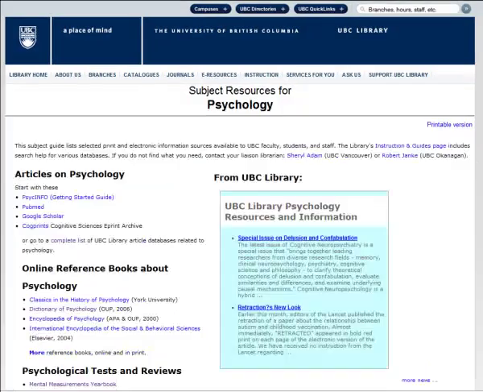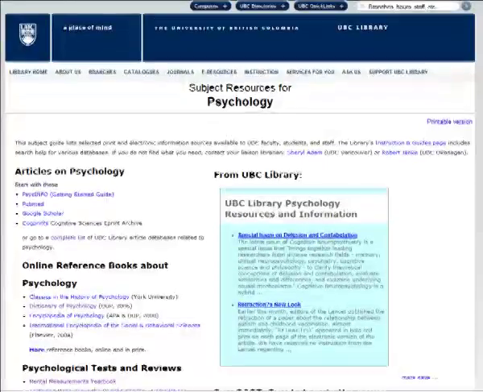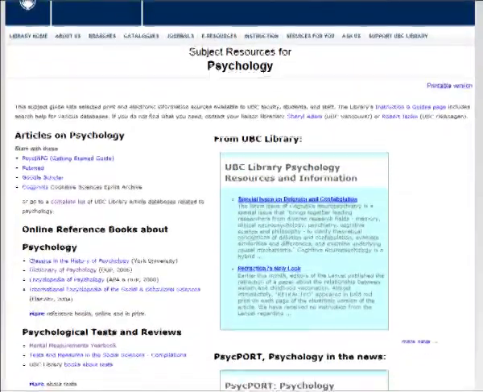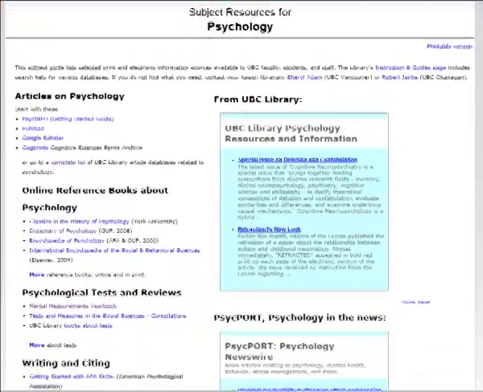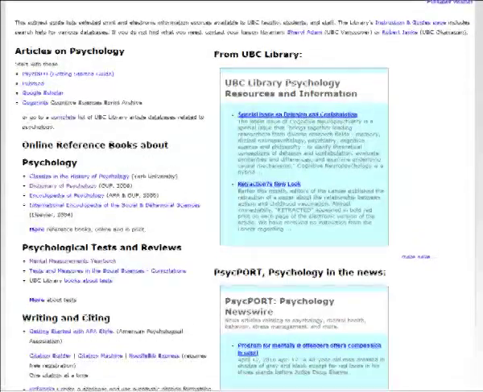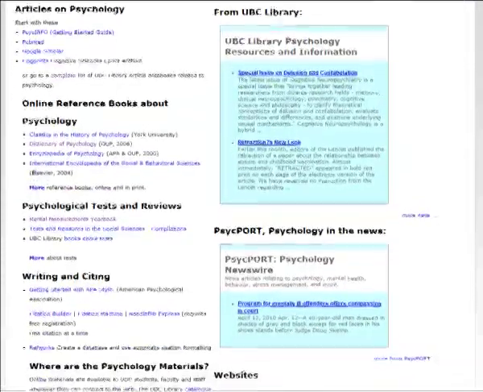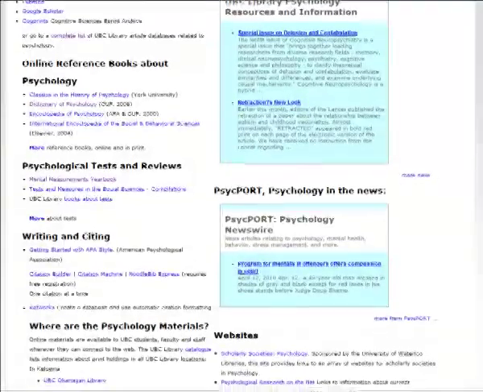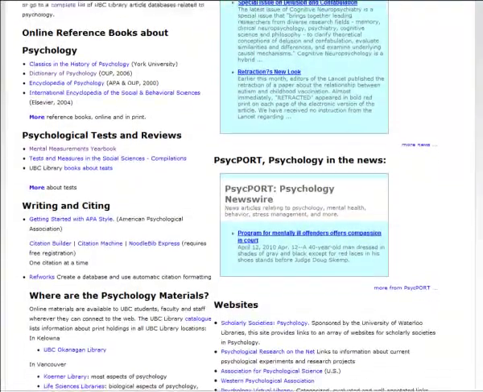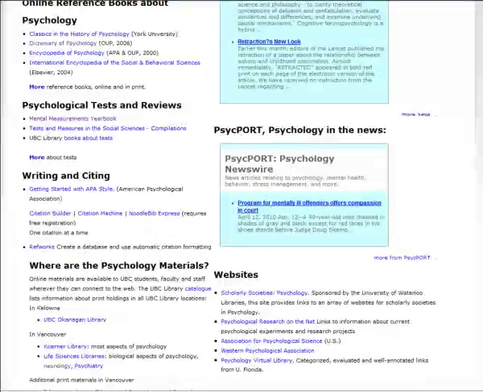But subject guides aren't just for researching your major field of study. They can be a lifesaver for classes outside your department. And one of the best things about subject guides? They focus on materials available online, so you can access the resources from anywhere. You might be at a table in the library, or you might be out of town. From home or work, these resources are always available, even if the library itself is closed.